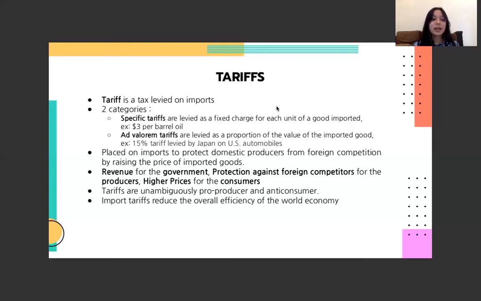Let's take an example. Tariffs on the importation of rice in South Korea have led to an increase in rice production in that country. However, rice farming is an unproductive use of land in South Korea. It would make more sense for South Koreans to purchase their rice from lower-cost foreign producers and to utilize the land now employed in rice production in some other way. For example, growing foodstuffs that cannot be produced more efficiently elsewhere, or for residential and industrial purposes.